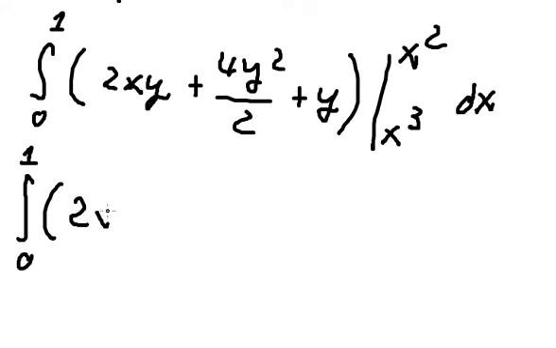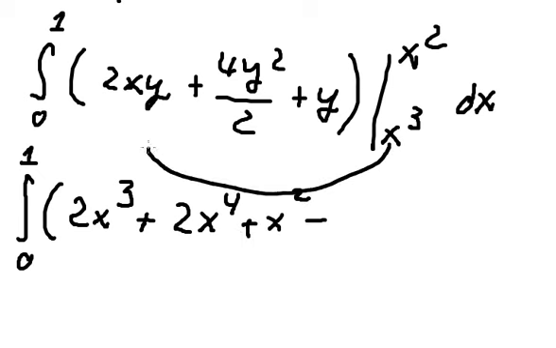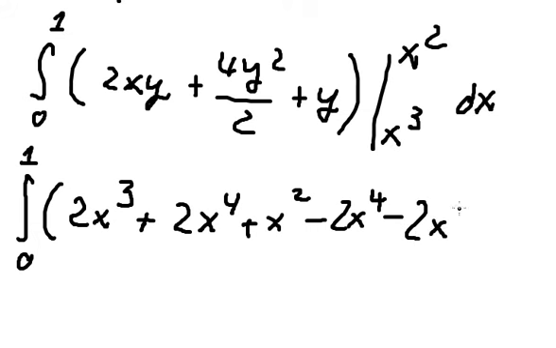So we have 2s to the power of 3 plus 4 divided by 2, you get 2 s squared, with y replaced inside here. You get s to the power of 4, s squared, with the change for y. You get s squared minus s to the power of 3 in here. You get 2s to the power of 4. This one in here, you get negative 2 s to the power of 6, and in here, negative s to the power of 3, dx.